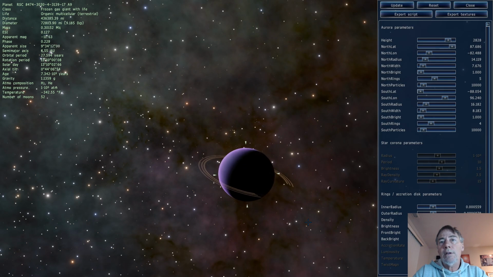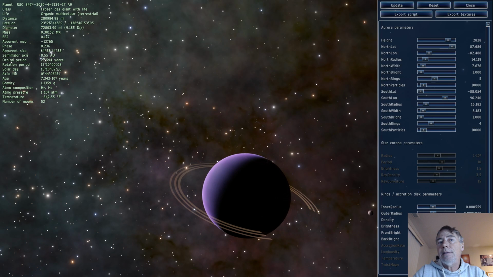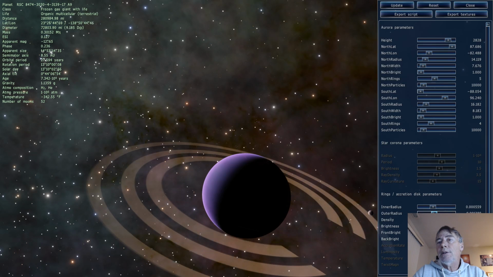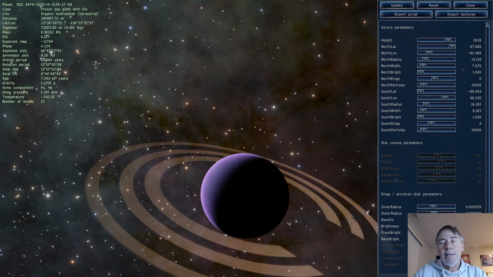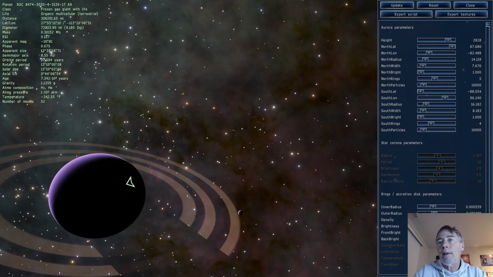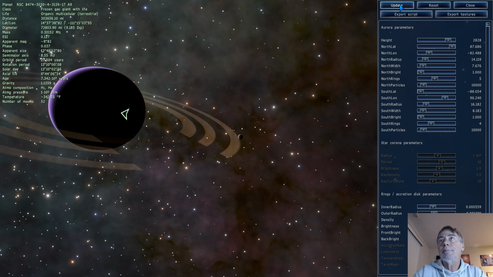Move a little bit closer. I think the density's fine. Let's stretch it out, but let's make it short of where the planet is. It's right on the edge of the planet. I like that. Alright, so we're good there.